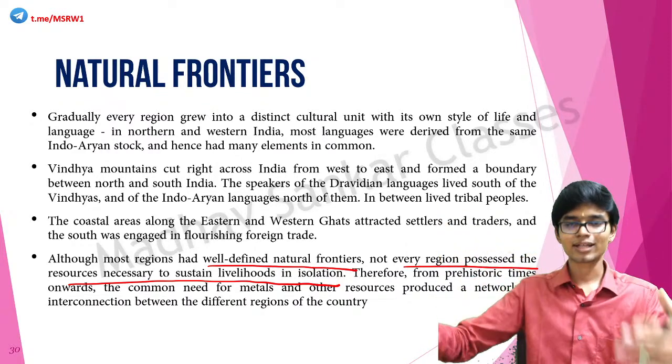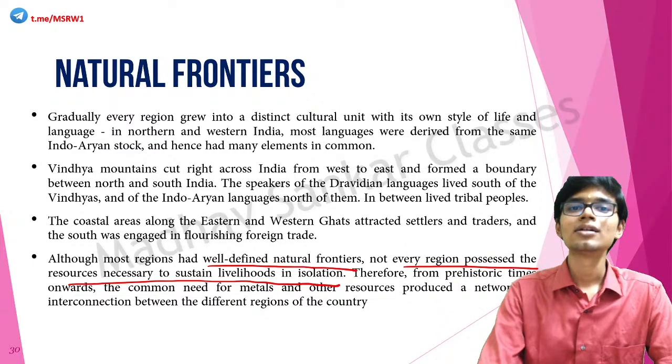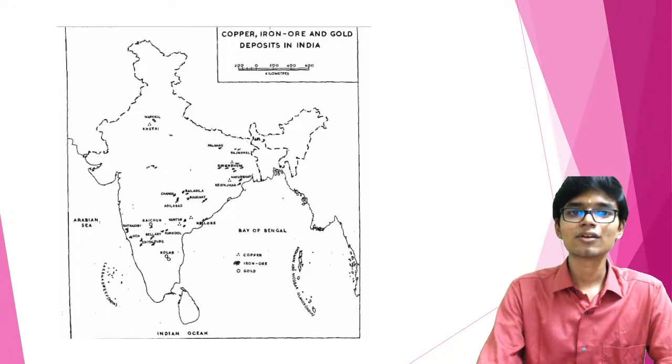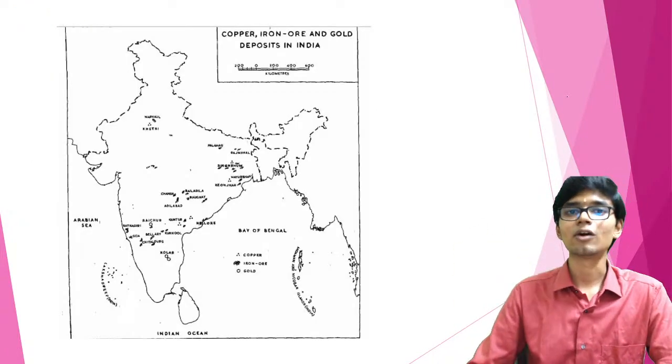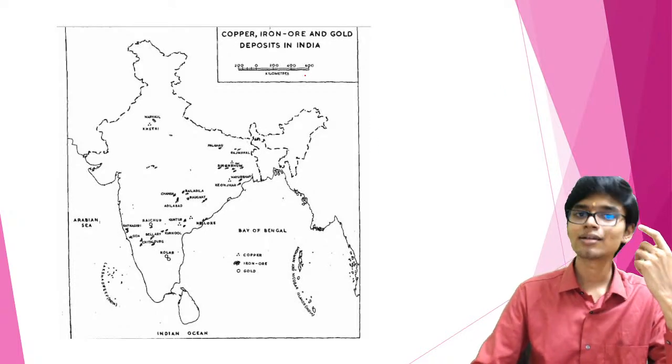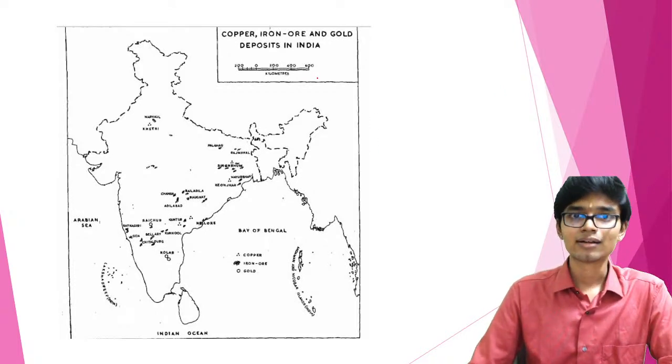And that kind of interaction has to go on in order to have a complete lifestyle. These kinds of interactions also helped in developing a very composite culture and to bring up that unity that I was talking about. So here is another picture map that depicts the different mineral resources that are available in India. Please go through them when you get time.